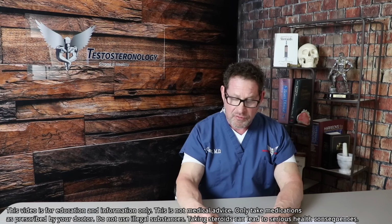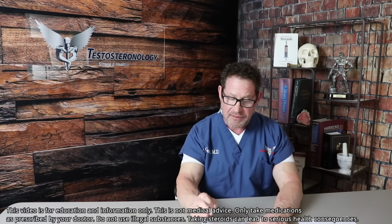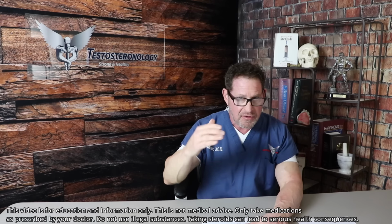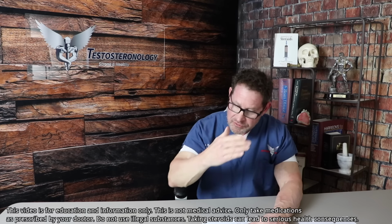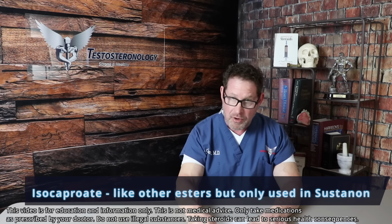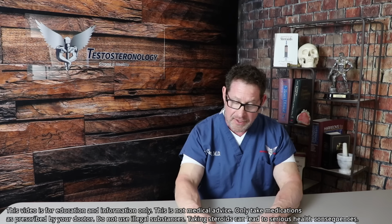Then testosterone phenylpropionate is a little bit longer-acting than the standard propionate, adding a phenyl group. Just slightly, that waxy ester tail allows it to delay a little bit, so now it's broken down a little bit more slowly. Now, testosterone isocaproate, the 60 milligram part. This is very similar to the esters that are well known, cypionate and enanthate.